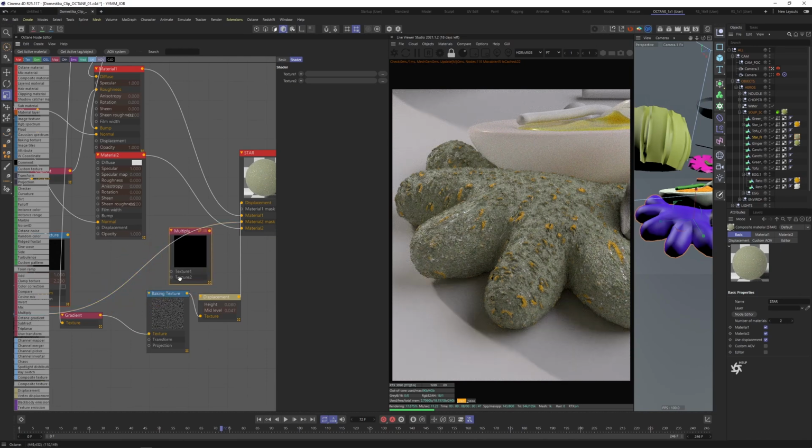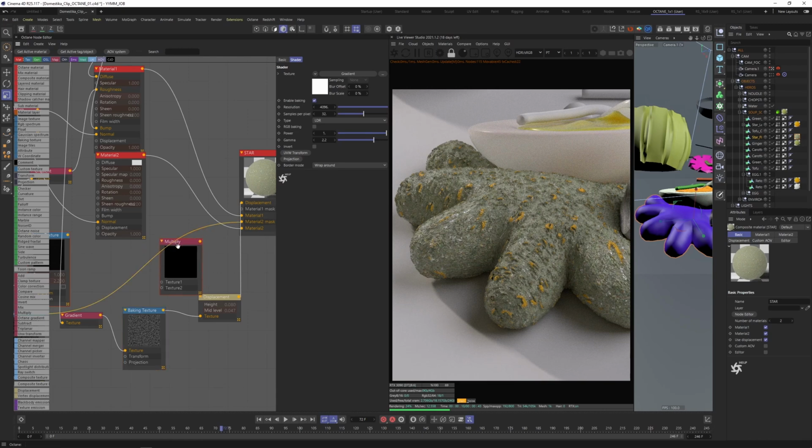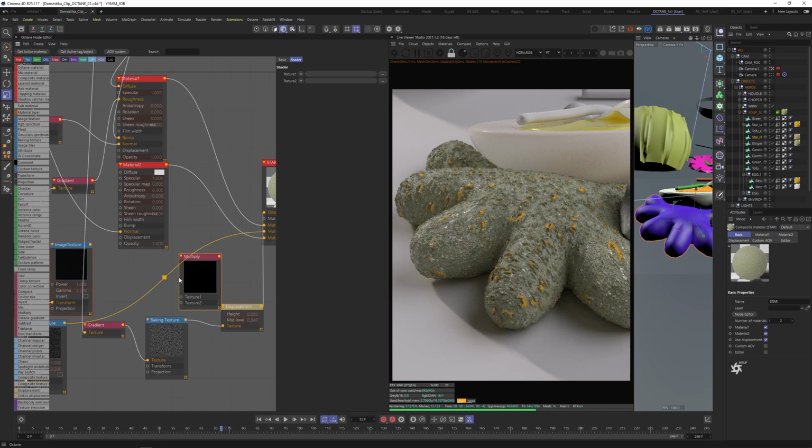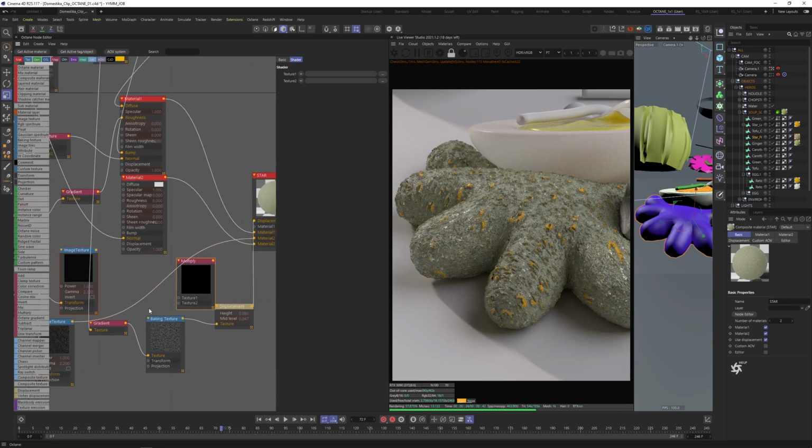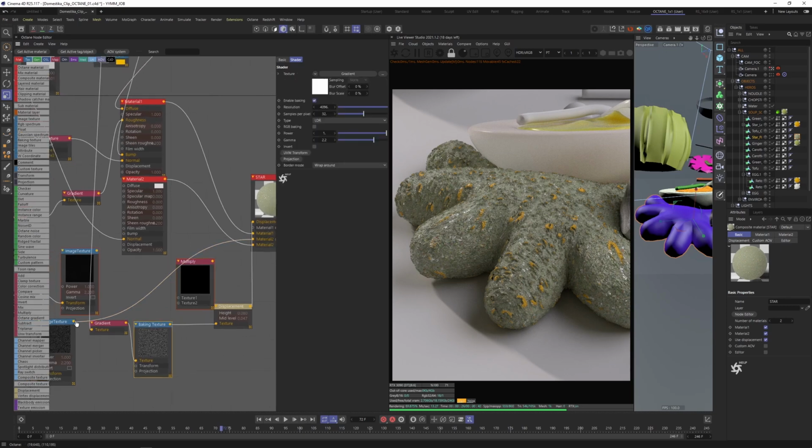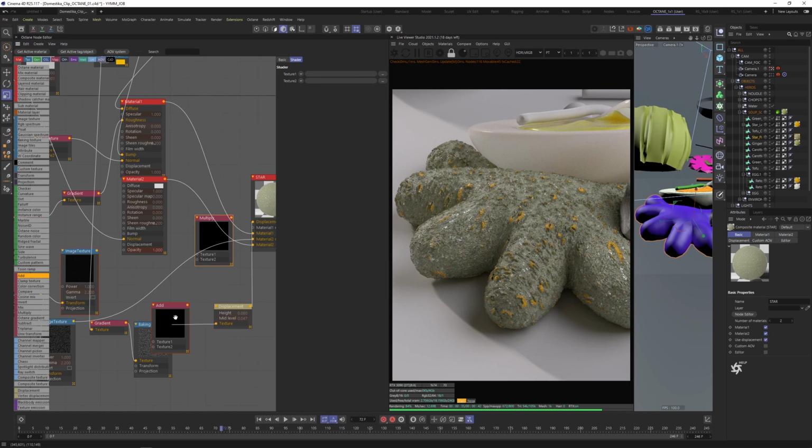You can only multiply two things together, and this is actually only multiply. If you want to switch it to add, or if you want to combine different modes, then you have to combine different of these guys. And in Redshift you can do this all in one place, which is pretty nice. But do we actually want to multiply them or do we want to add them? I think I want to add them.